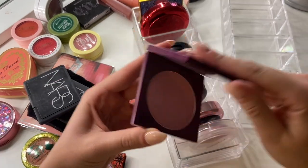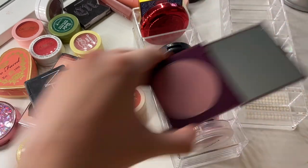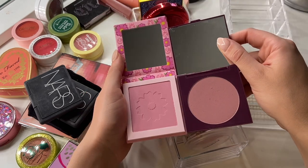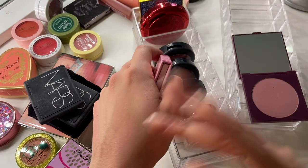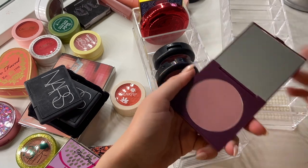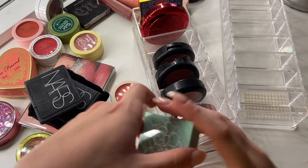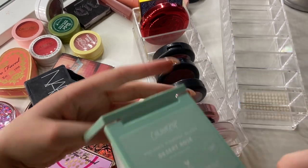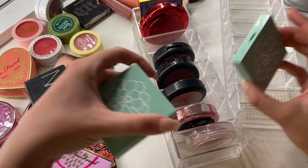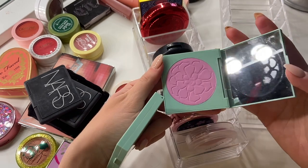This is Just My Pluck from ColourPop — a mauve blush that I think is very similar to the Animal Crossing one. Actually, this one's pretty warm and has a sparkle, so Just My Pluck I think I'm going to keep for now. I feel like I eventually need to lay all my ColourPop ones out and compare and contrast. This is in the shade Desert Rose — I actually love reaching for both Desert Rose and Night Bloom, which is more of a lavender. Very pretty, so I'm going to keep both of those.